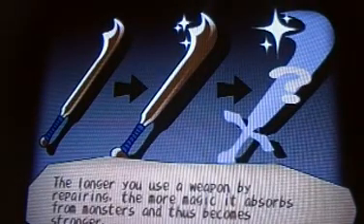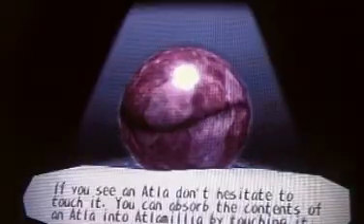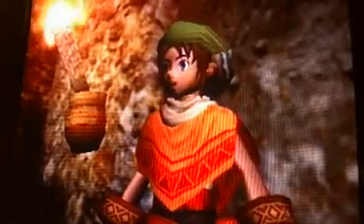That silhouetted weapon right there, you could never get. That's an Atla. He's explaining what that does. Now you can see why he's annoying, especially to experienced players like myself.